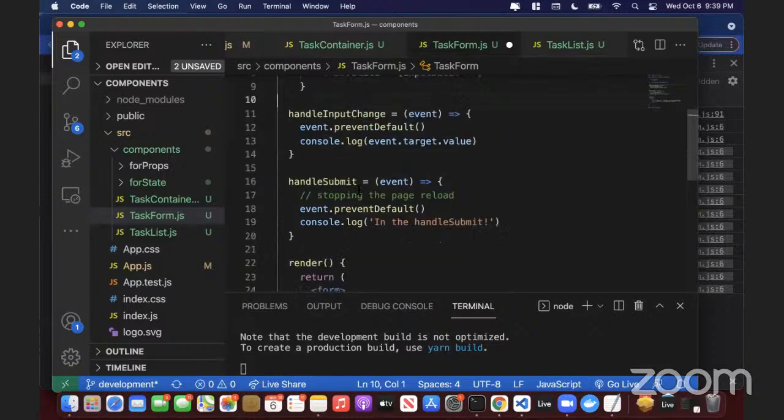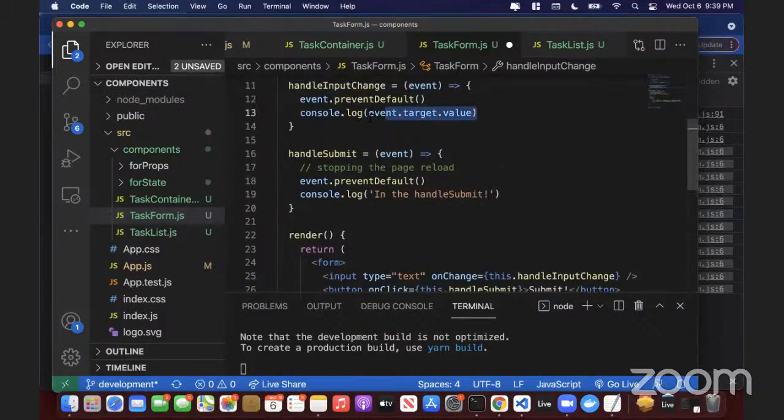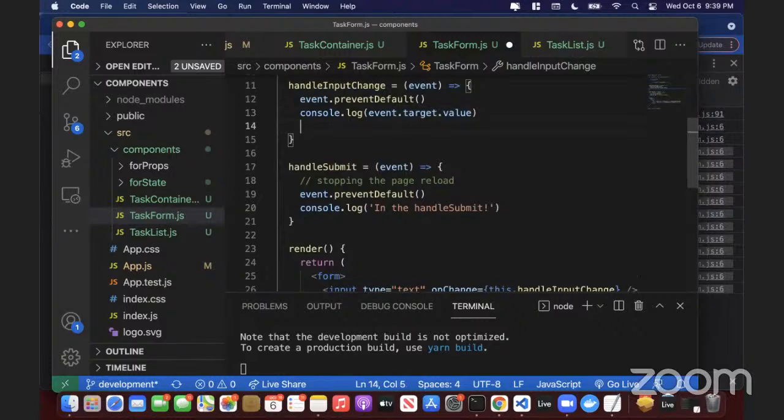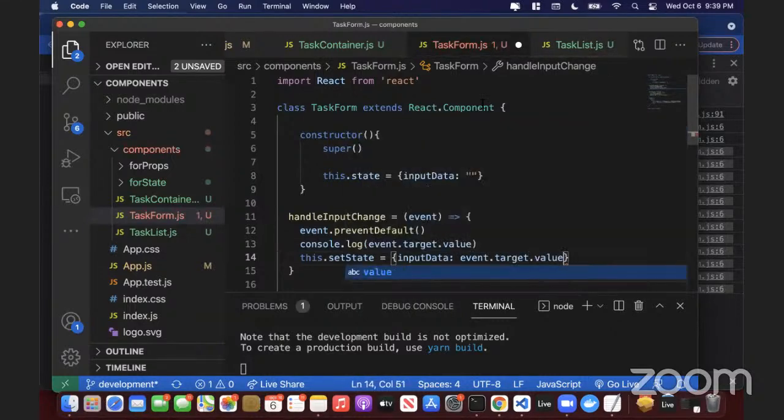And that's pretty cool. So now whenever handleInputChange gets called and the event.target.value updates a bit, rather than just console log this, I'm also going to say this.setState, right? To set the state so that our inputData is updated with the event.target.value.